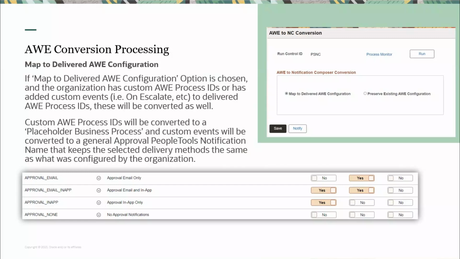So there are 4 of them: approval email, which is email only, so maybe they only selected email and not the others; email and in-app, like maybe in the setup for the event in AWE they selected those 2 checkboxes; maybe it was only in-app, or maybe they didn't have anything selected at all. So we map the event to one of these 4, depending on what their checkboxes are in that setup.